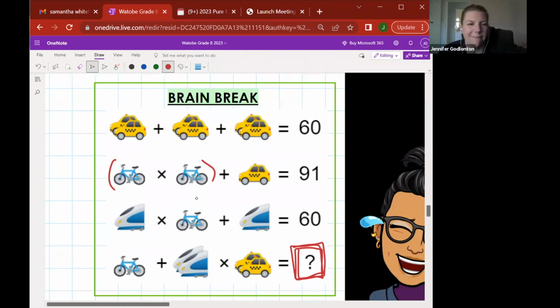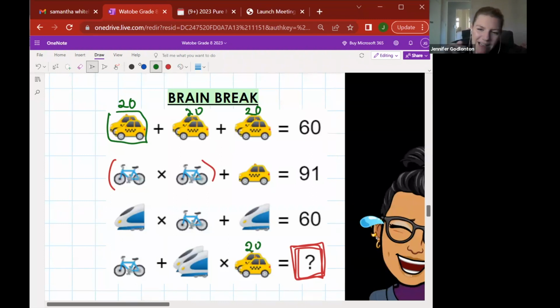The final answer, my people. The final answer. Let's go. Try and break it up into steps, guys. So think about what those would be. First one, yes, absolutely. I agree. 20 plus 20 plus 20. I love it. Okay. So that means that this one's also going to be 20 down here.